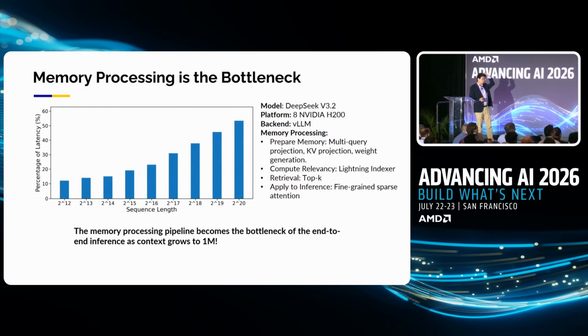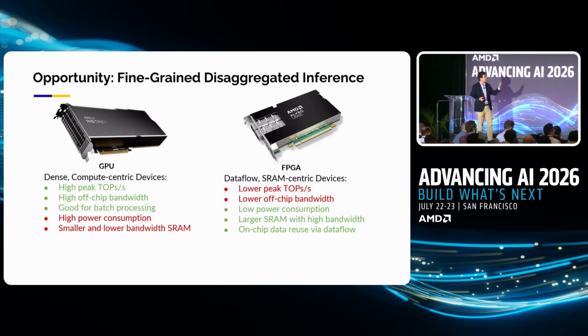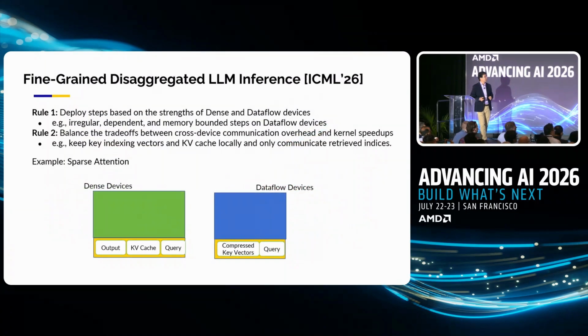By the way, first I want to tell you this memory processing pipeline is the biggest deal in LLM inferencing. For example, the profiling we did with the DeepSeek 3.2 is that it's over 50% when you have long context. So this is a setup we have, and AMD is a unique company, has data parallel devices on GPUs and data flow devices on FPGA, so we use both of them. So this is how roughly it works. We have these two devices put side by side, connected through a PCIe. I'll tell you the latency.